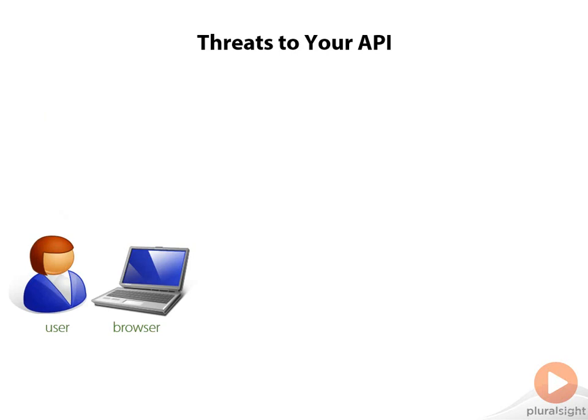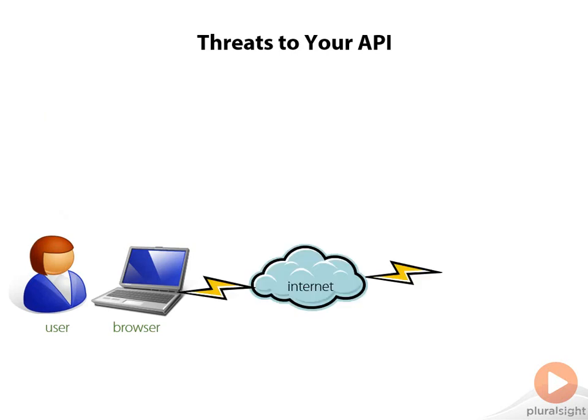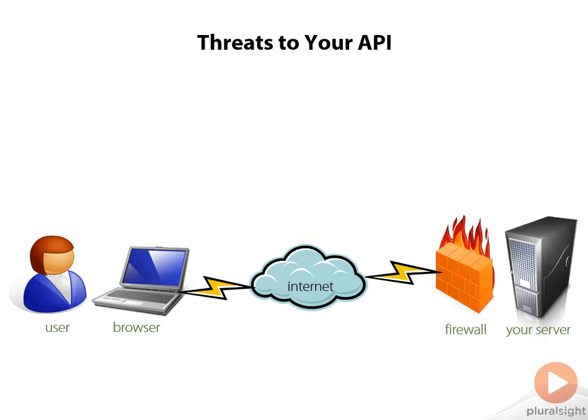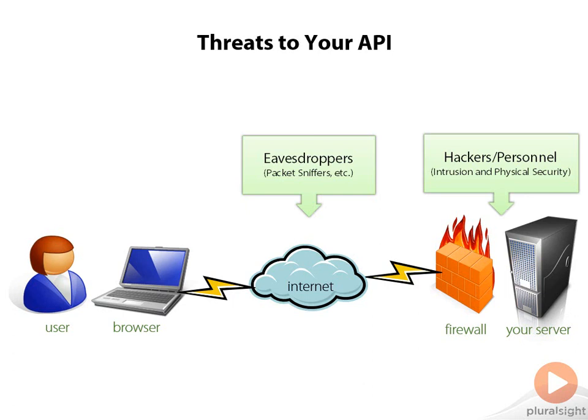So of course we know we have users that are going to use your API through an internet connection ordinarily. This may be an intranet connection in some cases, but the same problems exist in both cases. And of course you have your servers that are normally protected with physical network devices like firewalls. Threats can come across this spectrum of operation. You can have eavesdroppers that are listening to the traffic as it goes along, looking for sensitive information. You can have hackers that are trying to do forced intrusions through those devices like firewalls, but you also have personnel that could be doing various things with that data.